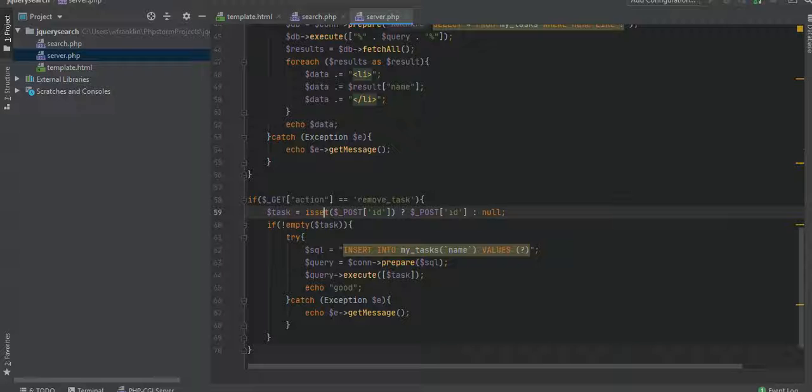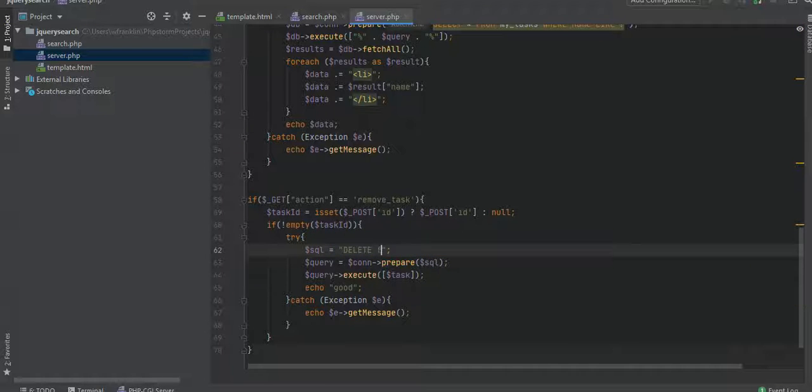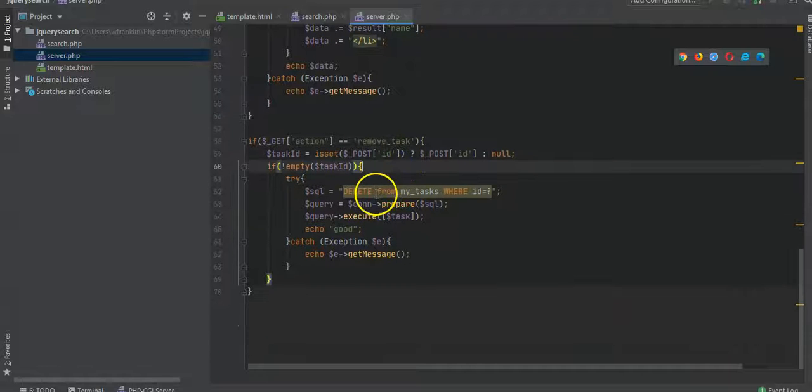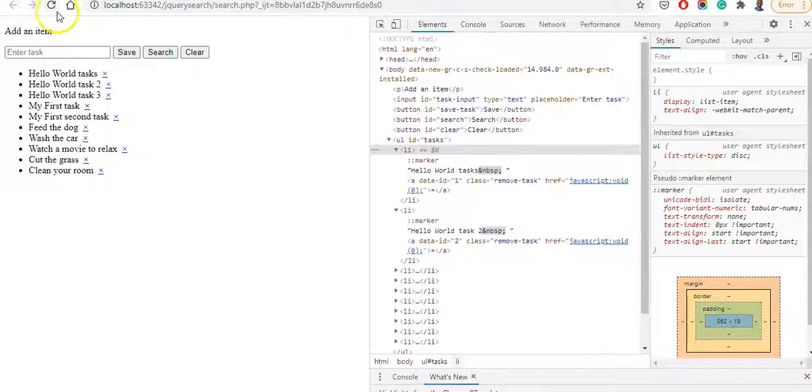We could call it task ID. And if task ID is not empty, the query is delete from my task where ID is equal to placeholder, and then we do our prepare, and then we echo good. So the rest is fine. The rest is perfect. So let's just see if we can get this to work.